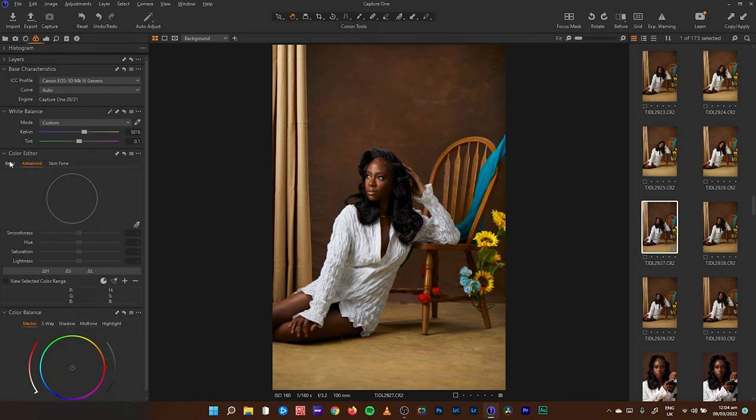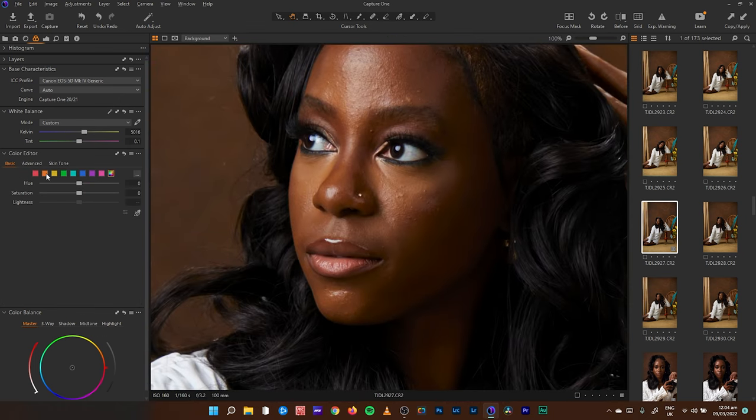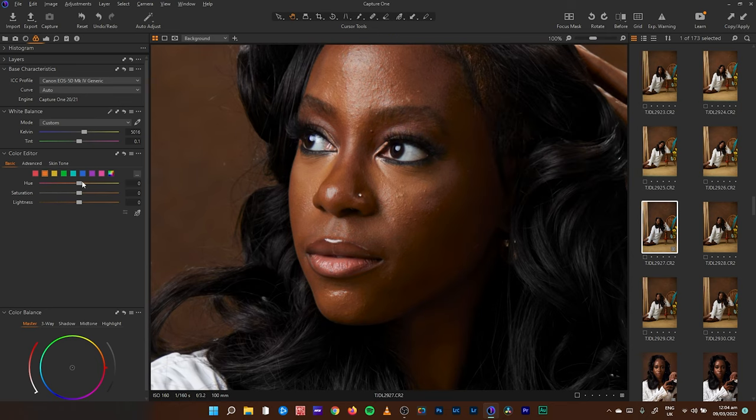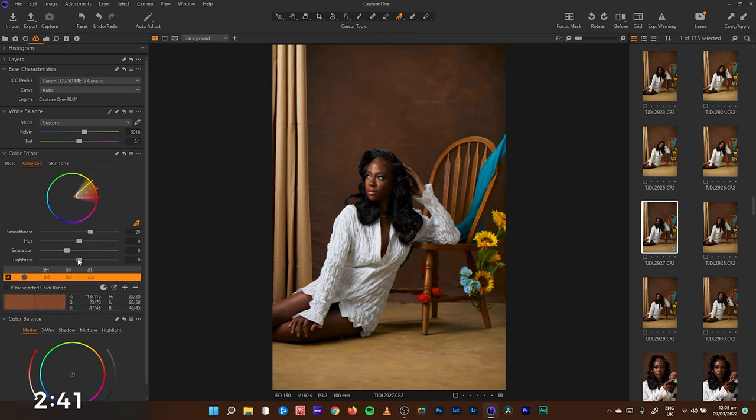In the color editor — what am I going to do here? I feel like the skin tones are in the yellows and reds. So I'll move it towards the reds, and I'll do the same thing to the yellows because of the color I'm seeing. I'll reduce the saturation a little bit and reduce the luminance. I don't think doing that to the reds will help much — that's all the yellows. What I can do next is play along with this; it will actually do the trick, but it's pushing too much — the effect is too strong.